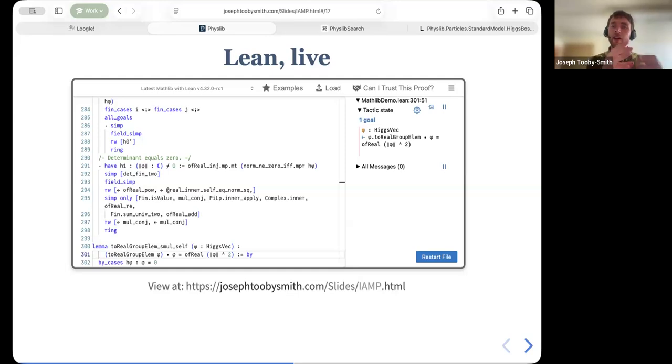Things that go into Physlib Alpha, we do what's called a one look review. This is stealing a term from the archive. That is to say, is this mainstream physics? Because otherwise you're just going to get junk, basically. And then it goes into Physlib Alpha. So you shouldn't trust Physlib Alpha as much as you trust Physlib. They're in the same repo. They're just distinct file systems.